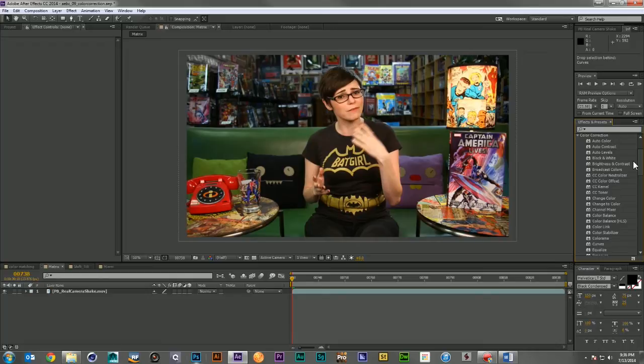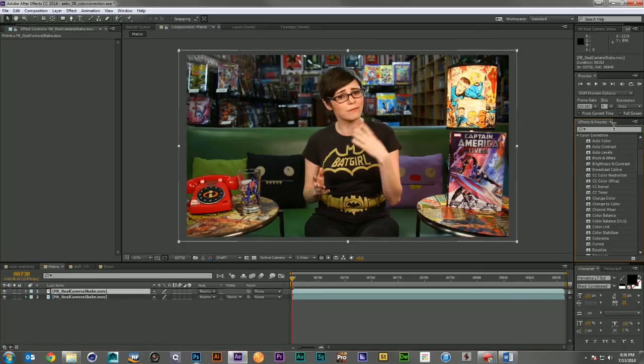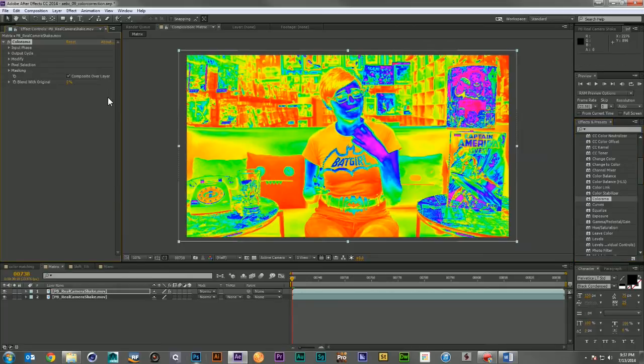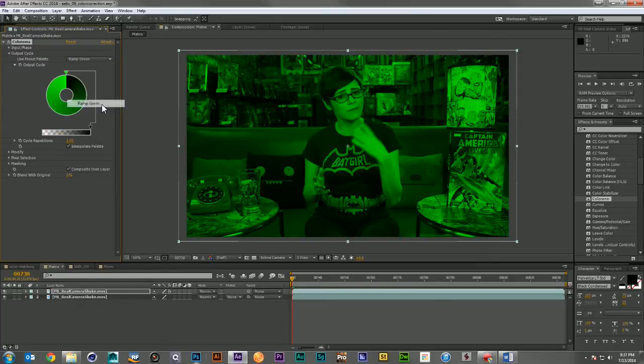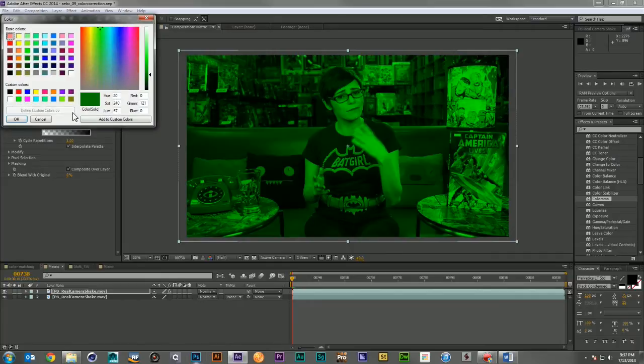In this case, let's try to create something that looks a little bit like the movie The Matrix. Now, The Matrix had kind of a desaturated, green tinted world. So the first thing we'll want to do is duplicate our footage. And here, let's go ahead and use one of my favorite color adjusters, the Colorama effect. Colorama effect is insanely powerful. It has a lot of really great presets, but you can also go in and create your own by just clicking in and adding different colors.